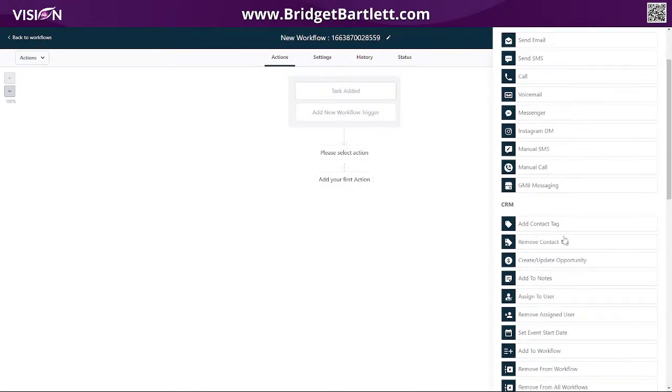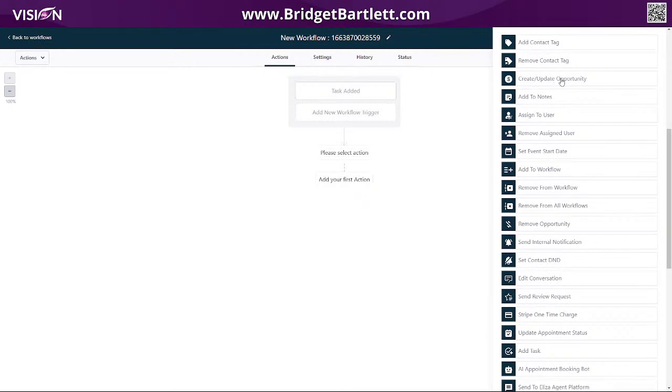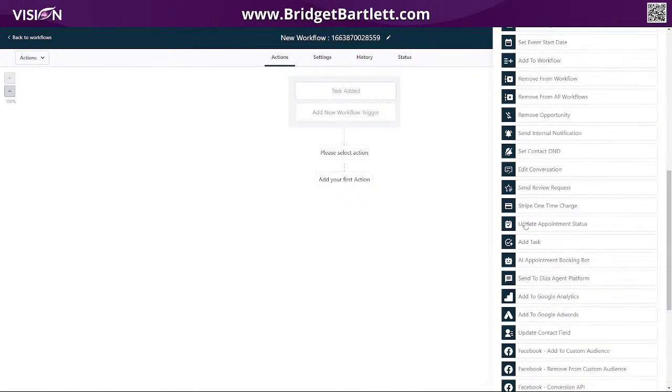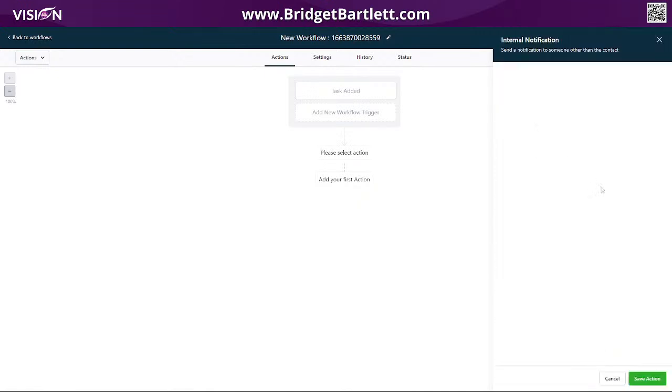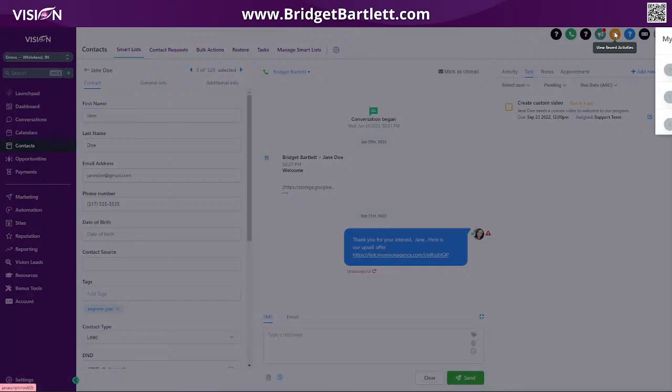Okay. So what I can do here is I can add, create or update an opportunity. Maybe, I've seen people using the sales pipelines as a way of organizing tasks, kind of like Trello. So there are definitely lots of options here, but maybe I just want to send an internal notification. Okay, so every time I assign a task anywhere in the account to my support team, I want to send them an internal notification. And I have 3 different options. Okay, I can send them an email, I can send them a notification inside the dashboard, which I can show you here. You'll see here.